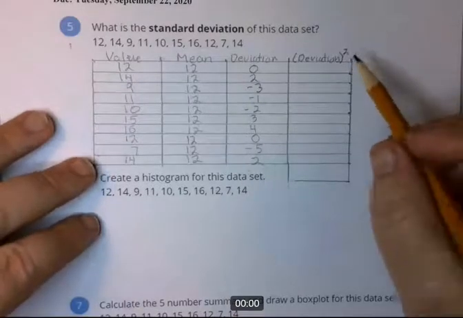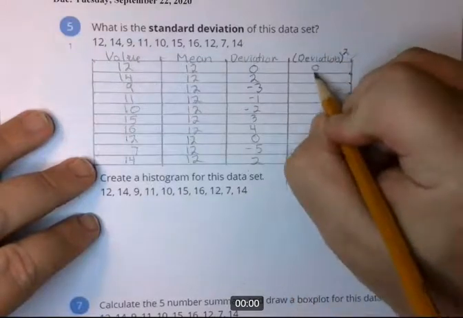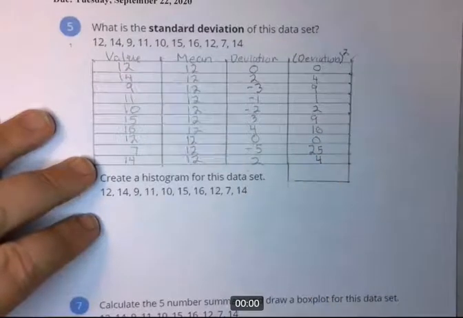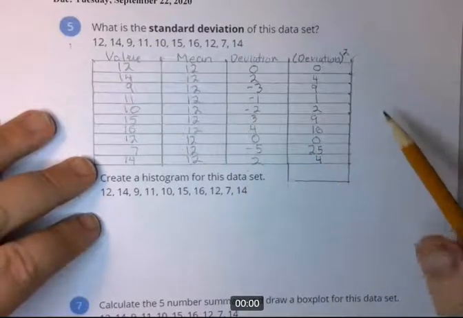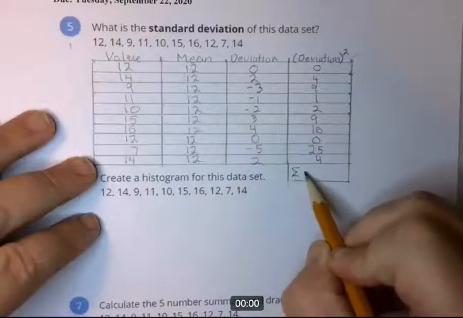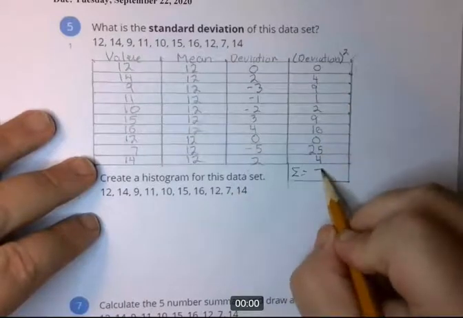Okay, so we're going to square all these numbers and that will be the deviation squared. Okay, that's a deviation squared. And then the final step here in this table is the sum of the deviation squared. So it's the sum of everything in this last column and that will give you 72.